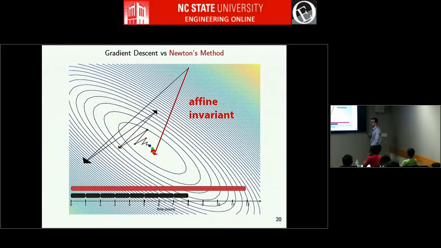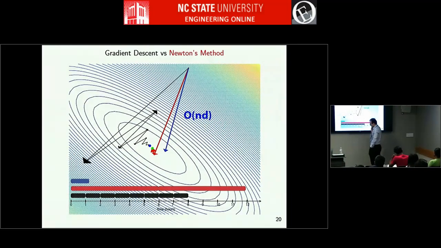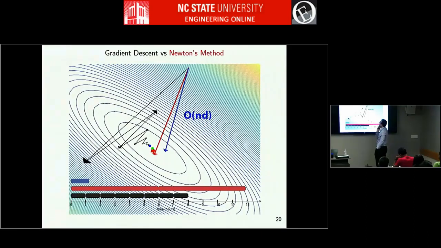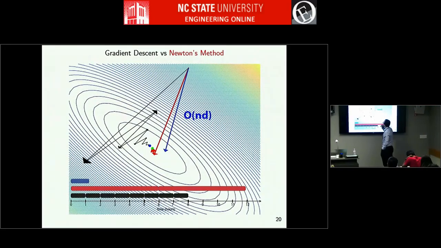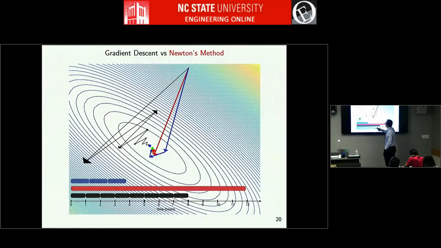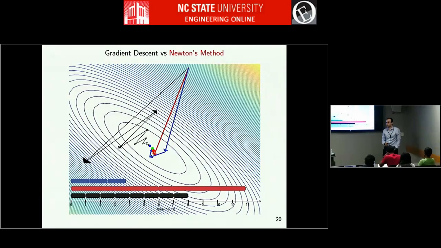And in practice, you can do 1 iteration, but even doing 1 iteration is very, very cumbersome in Newton's method. So the question is, is there a linear time method which will take order nd? It will take more clever steps, but it will not be as exact as Newton's method. And maybe after a few steps, it will find it. And hopefully, it will be affinely invariant. It will not be affected by the curvature.